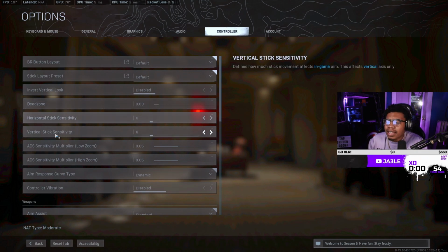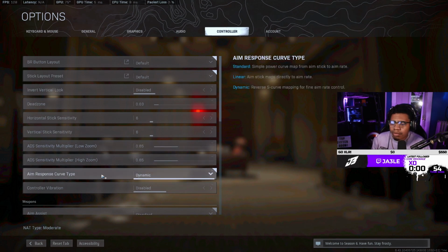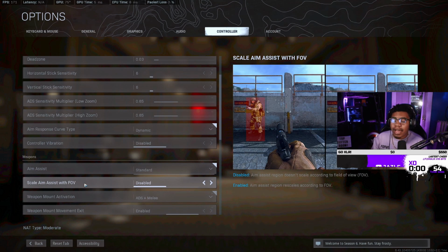Horizontal stick sensitivity at 6, vertical at 6, ADS at 0.85. I sometimes drop down, like if I'm feeling really bad with aim, I drop down to 0.80. And same thing with the high zoom. Aim response curve is on dynamic. Controller vibration is disabled. Aim assist is on standard. Scale aim assist with FOV.